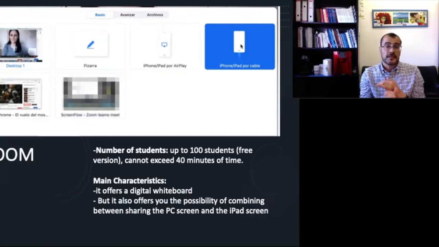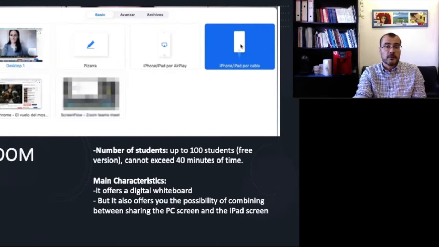Another functionality is that you can launch multiple choice surveys. It's a good way to see if the students are understanding the explanation or the text, or simply just to ensure that they are actively listening to the speech. In the fourth place, you can also go for what are called breakout rooms, allowing you to divide the students into different video conferencing rooms so they can work in smaller teams.